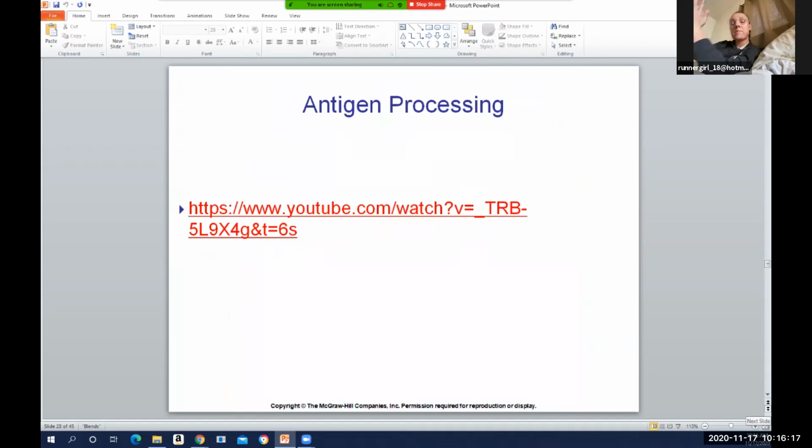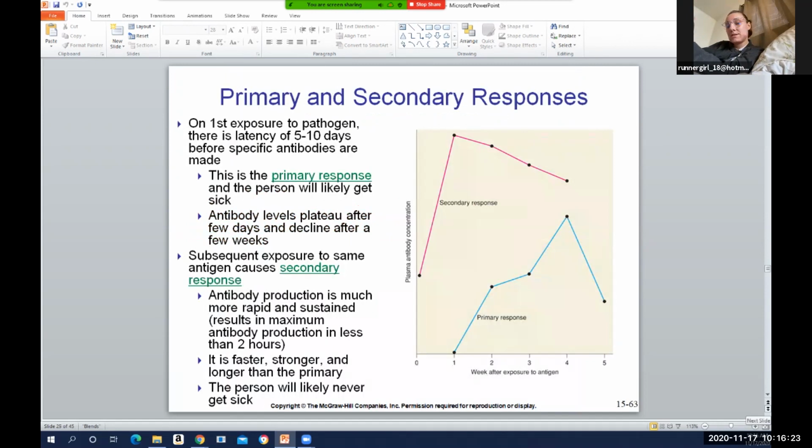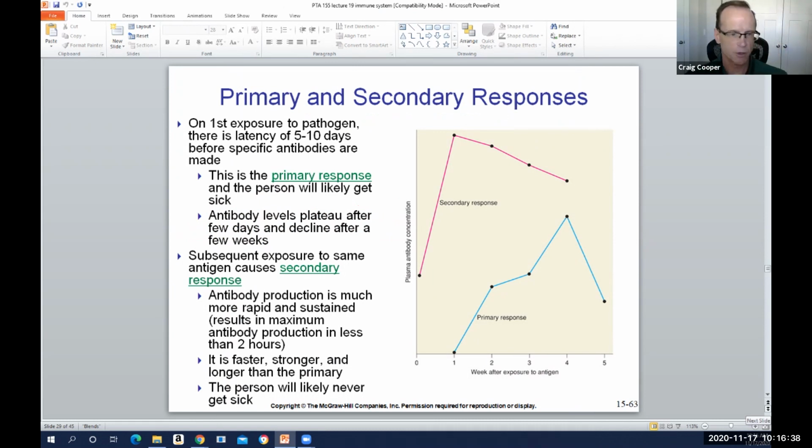Hey, Craig, on the MHC, like in autoimmune diseases where your body is attacking its own cells, does that have a role in that? I think it does. I think it's essentially that the attacking cells fail to recognize that that is actually one of the body's own cells. It doesn't recognize the MHC as being the correct one. It must view it as the not correct one for some reason, and mounts that response. There are different types of autoimmune reactions, but for at least one of them, I think the more general autoimmune dysfunction is that those immune system cells don't recognize the body's own cells and start to attack them and cause that problem.